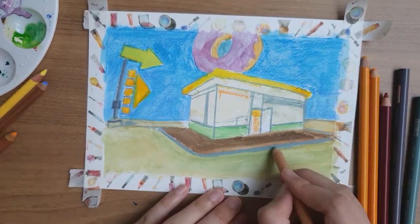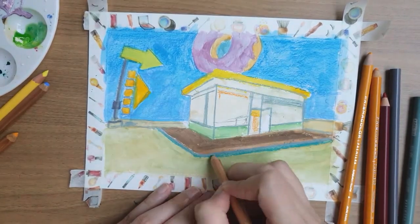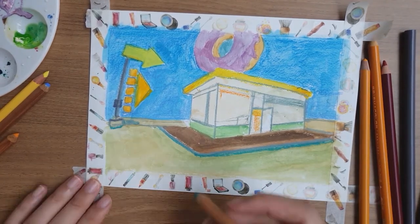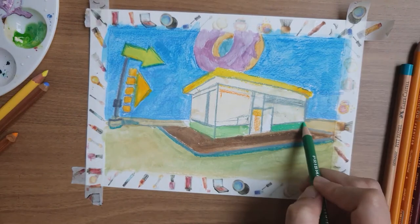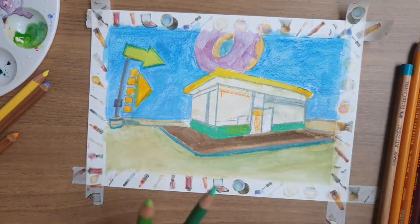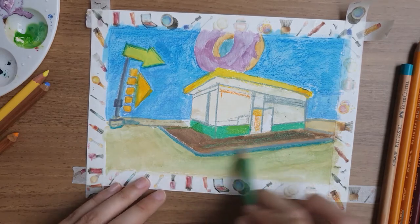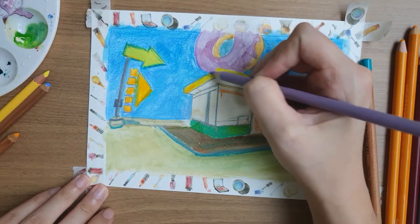I'm mostly using my Prismacolor color pencils, but I also added some details with my new Faber-Castell Pitt pastel pencils. Those I think would be better for when I want to blend something and do a lot of smudging, which I didn't want to do here, but I just wanted to try them out on this piece. And honestly, I'm just sort of winging it, just trying to add different colors to bring the whole piece together and going over the streaky bits of the painting with my color pencil to try to cover that up.